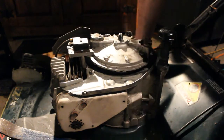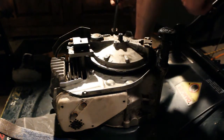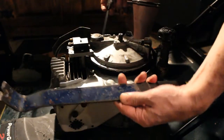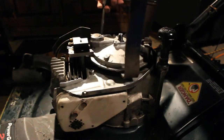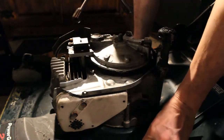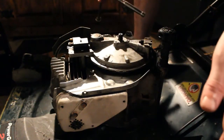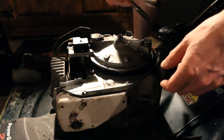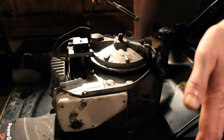So now here's where the challenge lies. We're going to have to tap this while using a pry bar. I'm going to use this kind of pry bar just lightly, and then rotate it and just keep doing that around as I'm tapping this. Now hopefully we'll have some luck. I did put some penetrating oil here. This is only if you didn't have a puller.